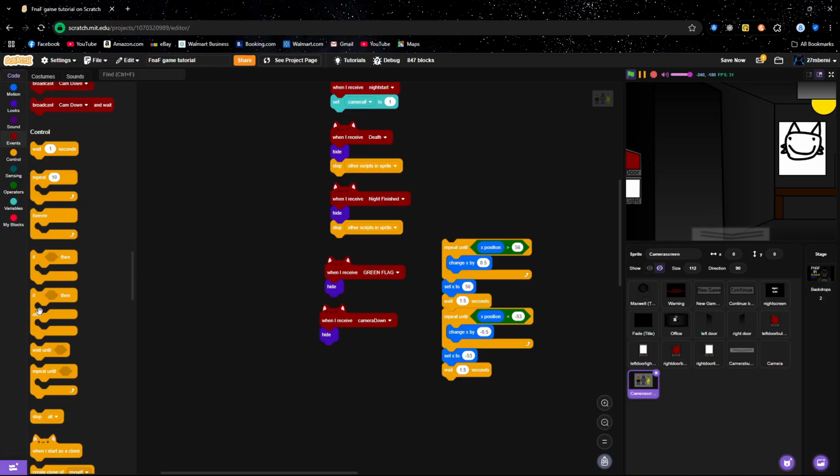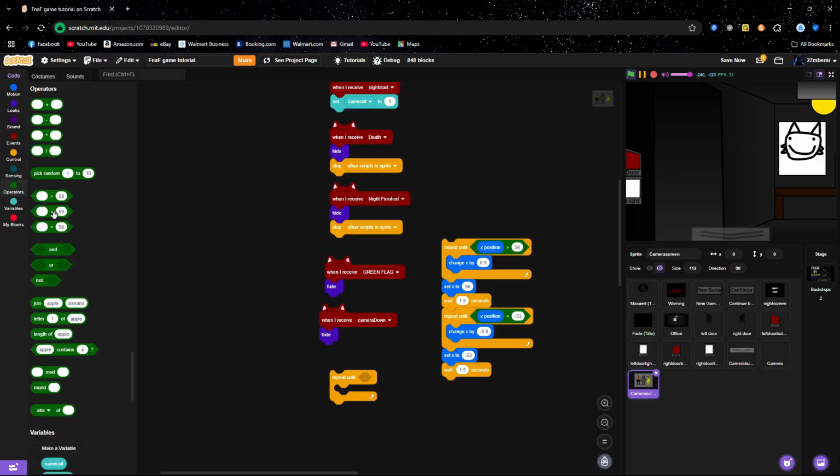So we're going to grab a repeat until script from the broadcast. After you grab your repeat until, you're going to want to grab an operator, and it's going to be the one that is greater than. So this one. The arrow is going to be pointing to the right. Or, as some of you would have learned, I know I did, this is like a crocodile, and the crocodile's mouth is going to be pointing towards the left. But just make sure that you have this script, because if you get it mixed up with this one, then that's going to change the entire outcome of your script, so be careful.